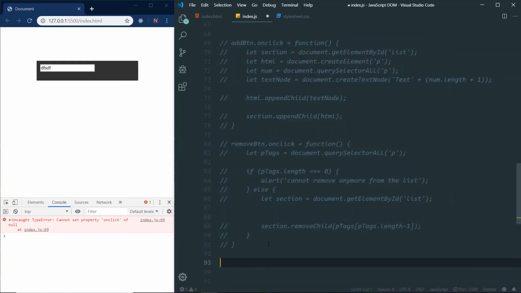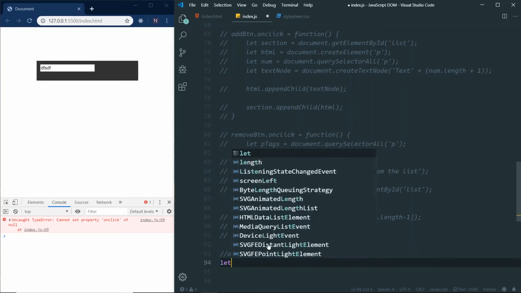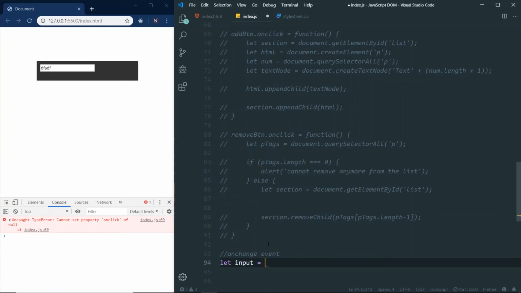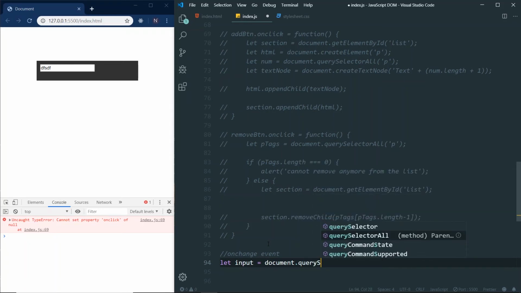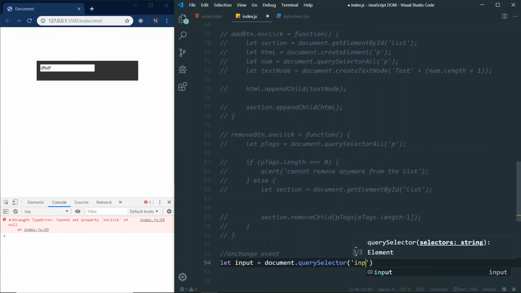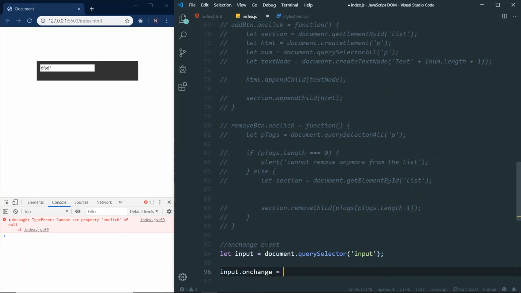And I'm going to create a comment here saying onchange event. We can do that by saying let input equal to document dot querySelector, and we can say input dot onchange is equal to function.